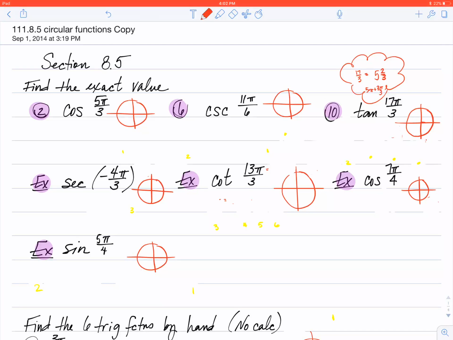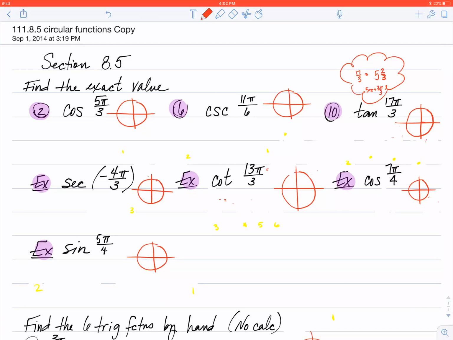For this first half of the lesson, you'll need to make sure that your unit circle is out, because I'm going to refer to it pretty frequently on this first part. So this is a two-step process, and we've already done this earlier in chapter 8, so every single thing in 8.5 is a review.